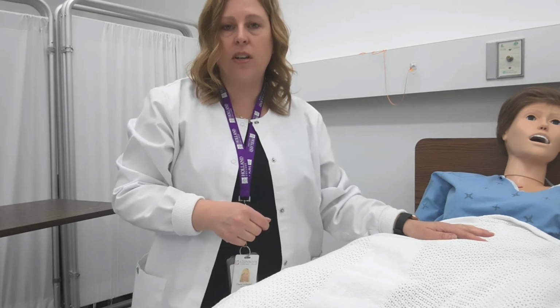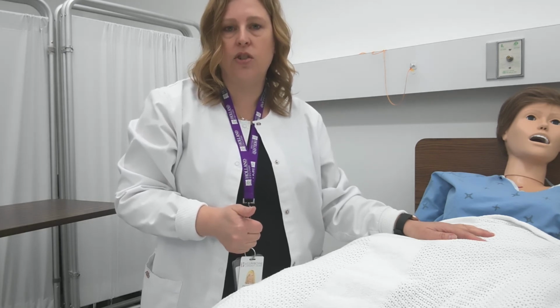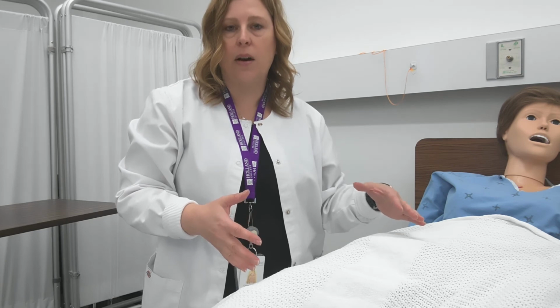I'm also going to document in my client record when I remove the catheter and how my client tolerated the procedure. I'm going to want to put a collection hat in the bathroom so that I can basically monitor how much urine output they are actually putting out.